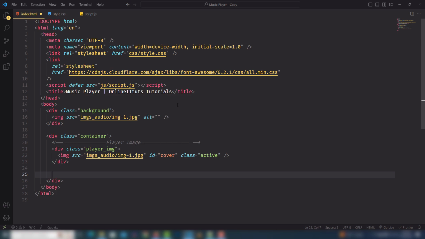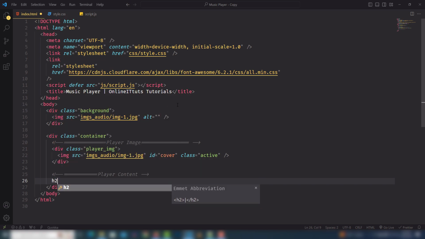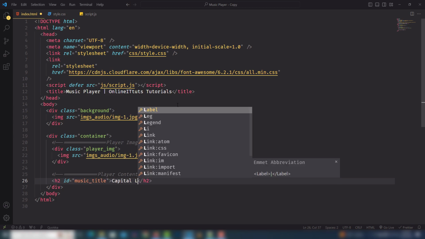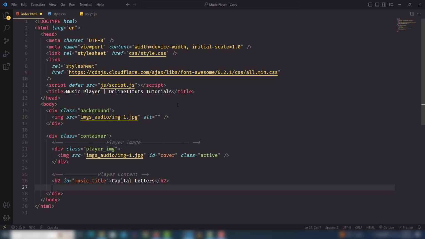Then outside of the player image I will use the content, player content. So I'll use h2, assign the ID music title, in capital letters, and that is h3, assign the ID music artist.